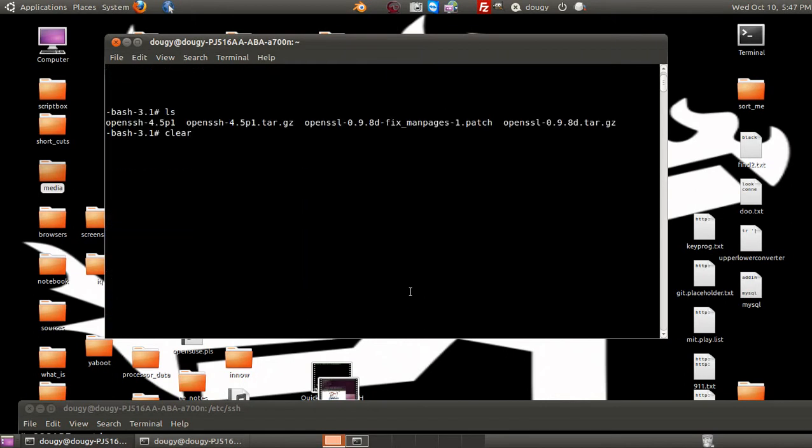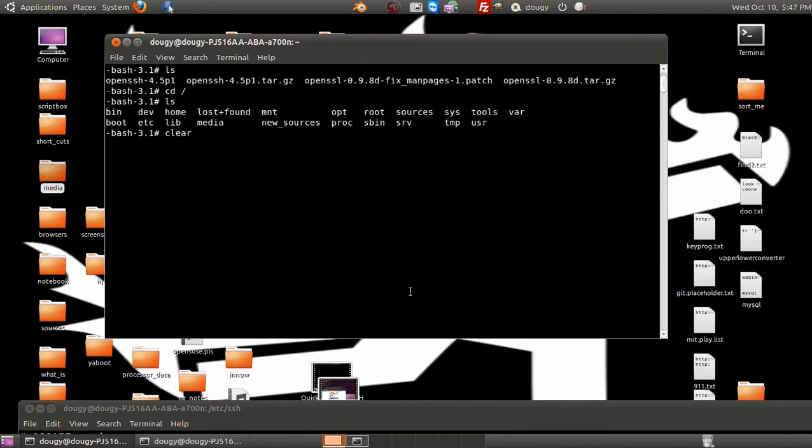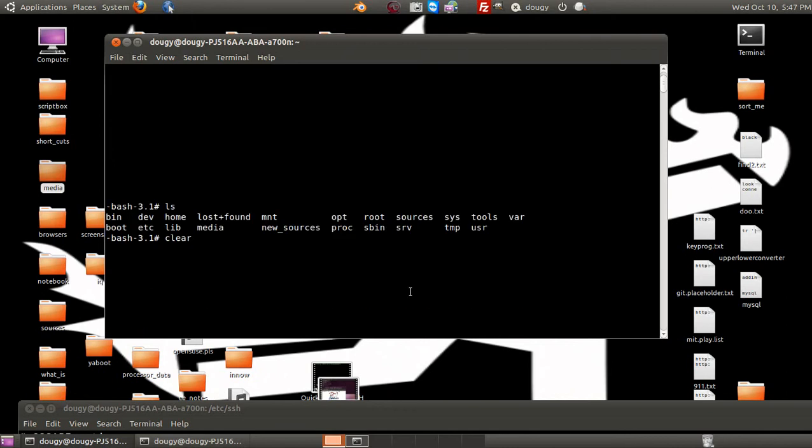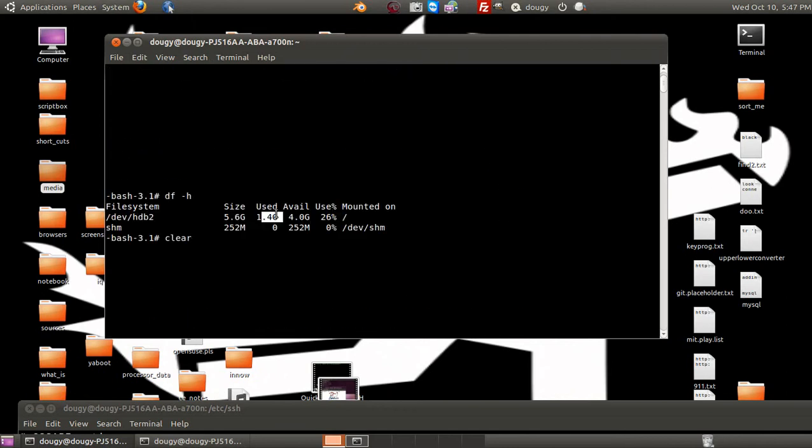I really don't like my operating system being really high on storage. So I have a small 5.6 gig partition, and 1.4 of that is just being used for the operating system. You can have a huge partition if you want, and if 1.4 gigs is okay for you, that's alright, but it's not okay for me.